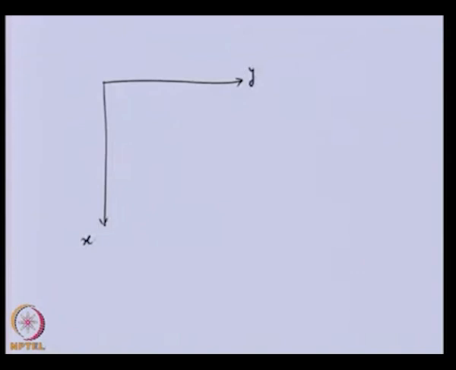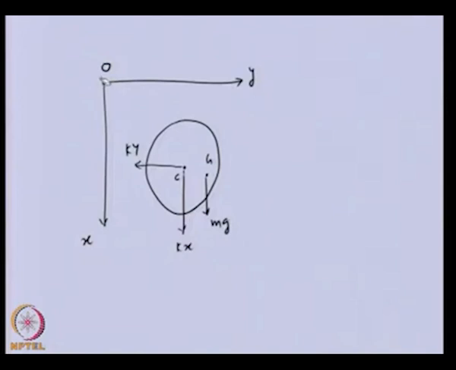So, we have this axis system, which is stationary. Let us say this is the disc, this is the bearing center line point, and this is the center of rotation of the disc. Because we removed the disc from the shaft, we expect an elastic force to come. So, this distance is x, this is y. So, we will have kx and ky forces, which will be acting at the center of rotation c. Let us say the center of gravity is here, g, and mg is acting downward, because now the reference axis is at the bearing axis, not at the static equilibrium position, as in the previous case of run up and run down equation of motion.